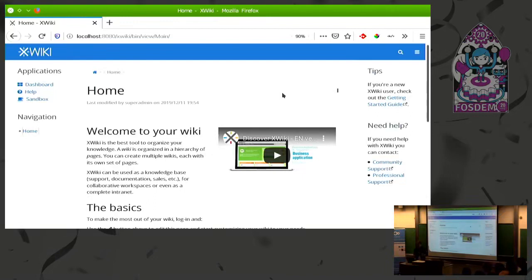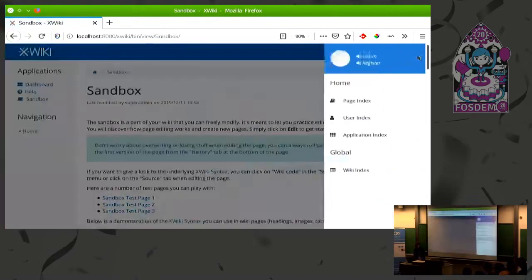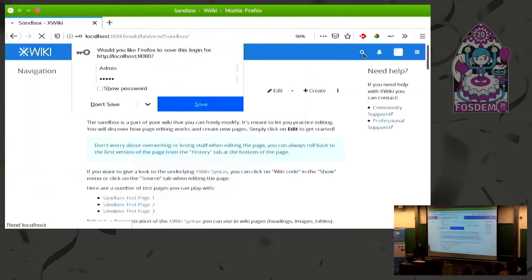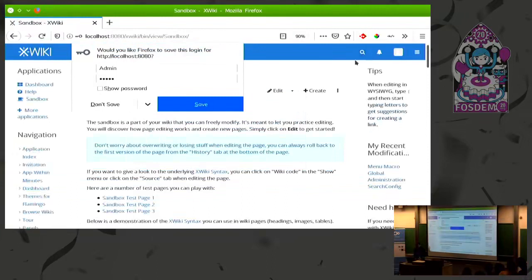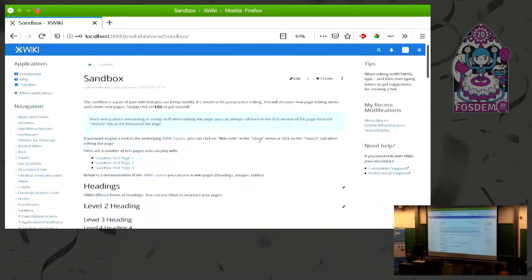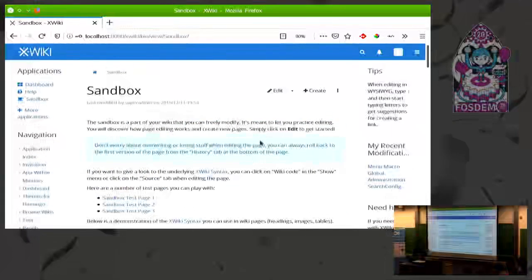So normally it's a wiki. You have a home page. You can create some pages. I should probably log in. It could help. Yeah, admin. You have pages. I'm going to make it smaller so that you see. So basically on a normal screen, you would see it a bit like this in terms of global layout. But I'm going to make it bigger so that we can actually read the text.